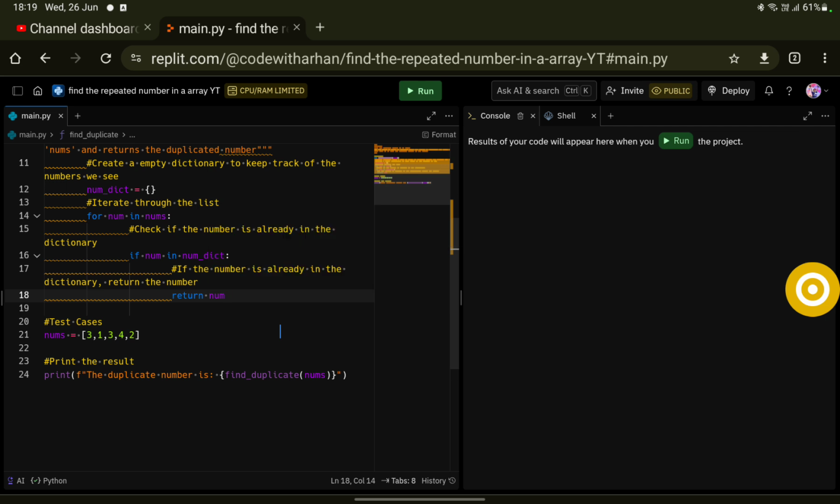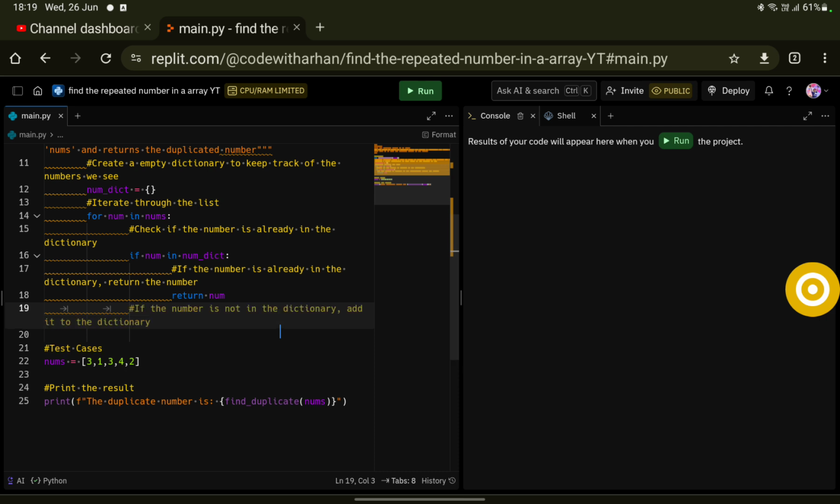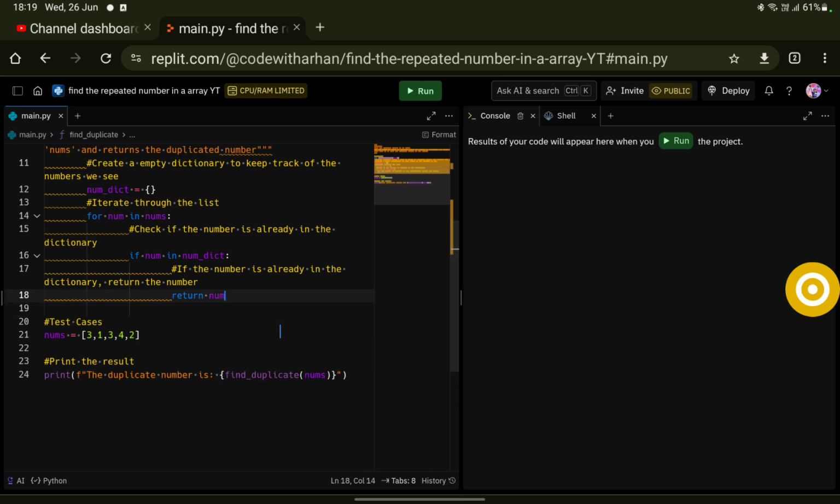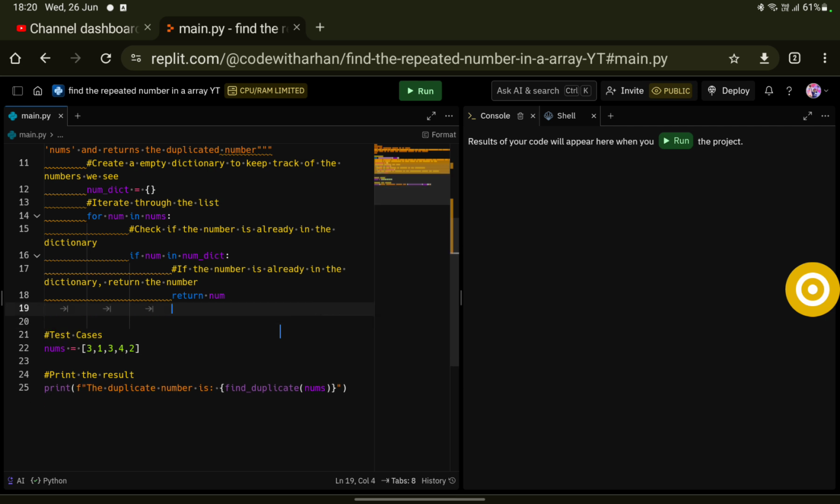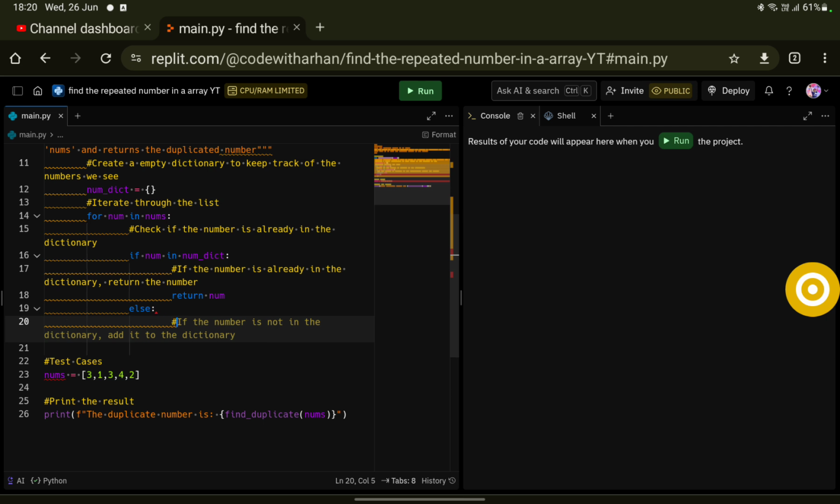Now we write an else statement. If the number is not in the dictionary, then we add it to the dictionary with a count of 1.